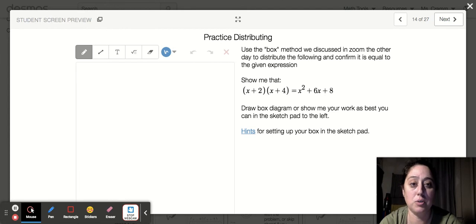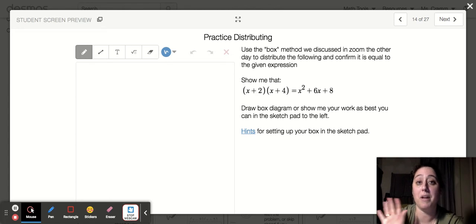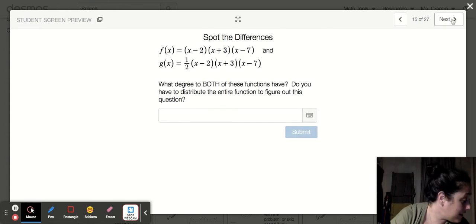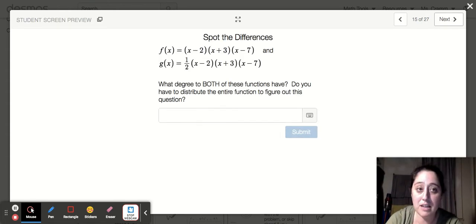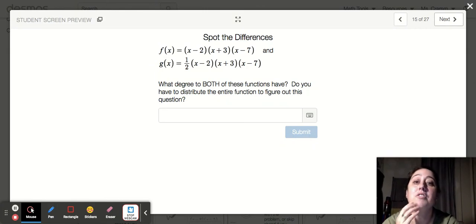Okay. Cool. So we have the box method. I'm actually not going to do this because in the class that I was in, it seemed to me that most of you are solid with multiplying a binomial by another binomial. Okay. So we are going to skip this. And I think the next one that was requested was 15. Yes, 15. Okay. So here we are.